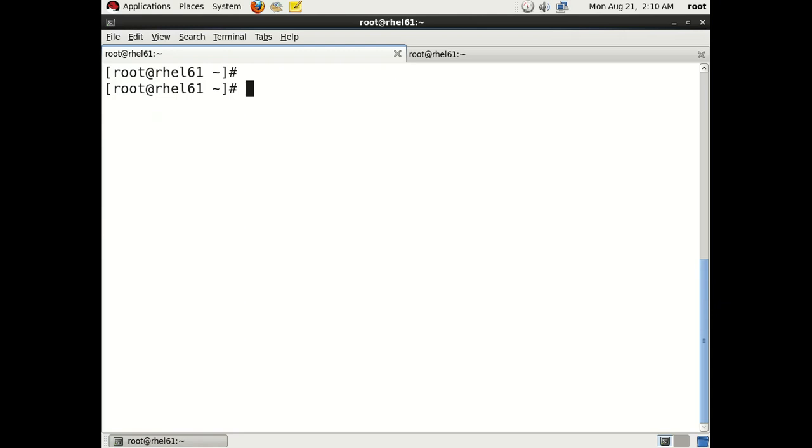As I discussed, today's topic is how to create a user in Linux. Before I start, let me tell you some basic things. User creation is very simple and no need to worry. Just listen and follow the steps carefully.